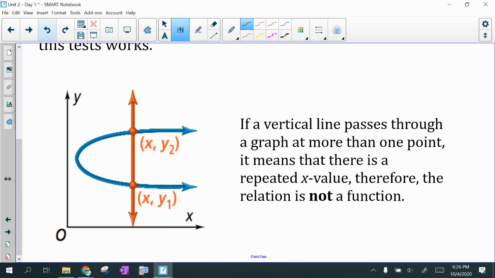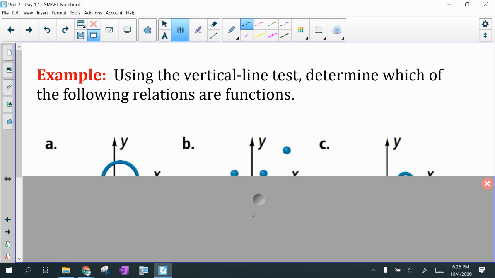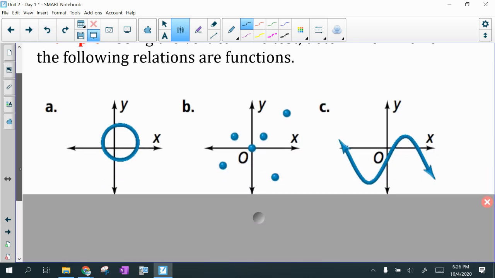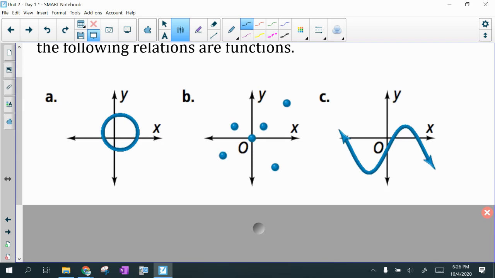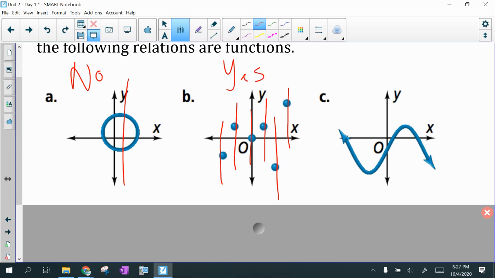Okay, and normally I would ask you guys just to analyze this and say, hey, is this a function? And I would ask you to stop, pause, think about it, and I would say, can I draw a vertical line that hits more than one point? And I'd say, yes, I can here, so no, that's not a function. However, in each of these little balls, I can say, well, I'm only hitting one ball at a time, so therefore, yes, that is a function.